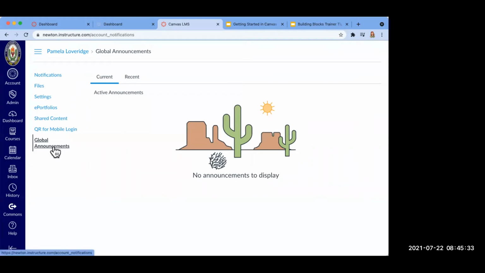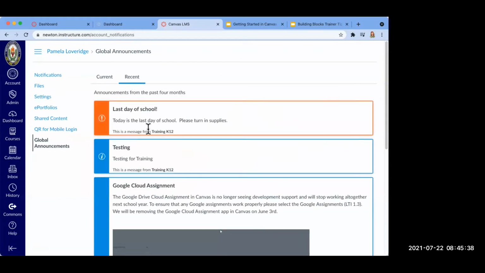You can come here to the global announcements area and see those recent announcements that might have contained that important information that you need to know. So just know you can access older global announcements from this area.